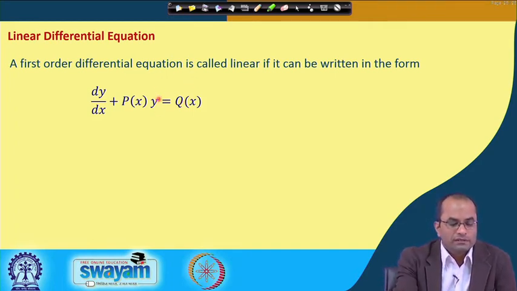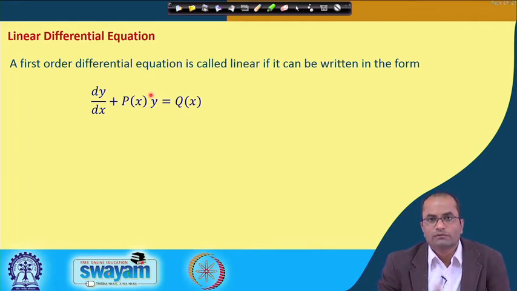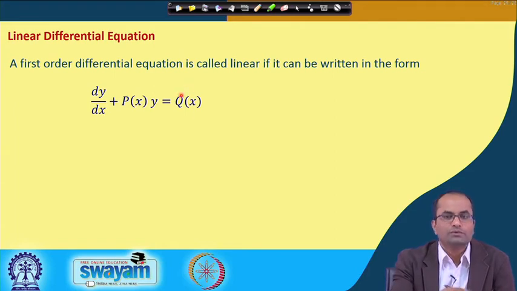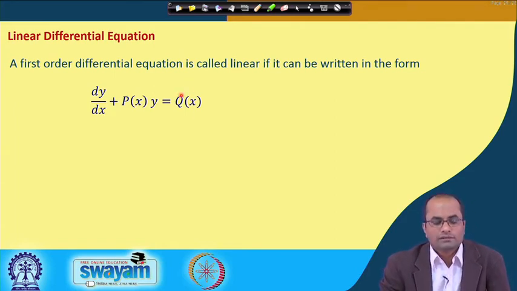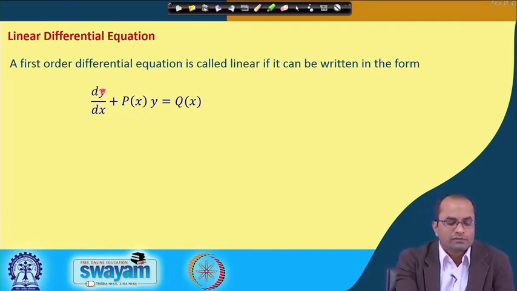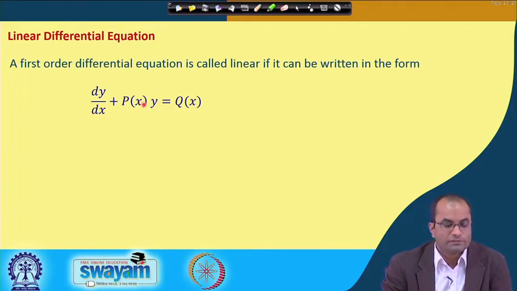Why do we call this linear? This is basically a linear equation in y, because this dy over dx appears as a single term, and here y is appearing just alone. So, there is no product of y with y or with its derivative. So, this equation is linear in y. The functions p and q may have powers of x, so x squared or any other function. So, no restriction on p and q, but this y has to be like dy over dx and here is y. So, that is the general form of a first order linear equation which we will be considering in today's lecture.